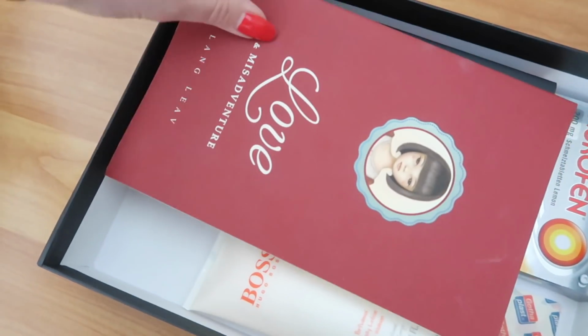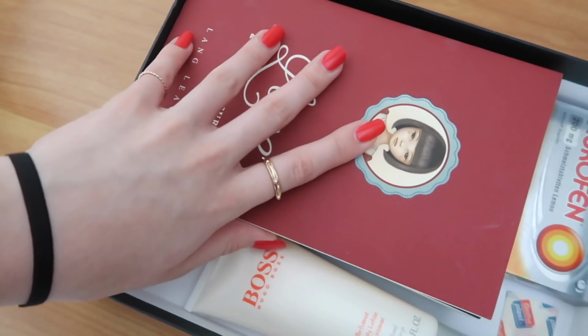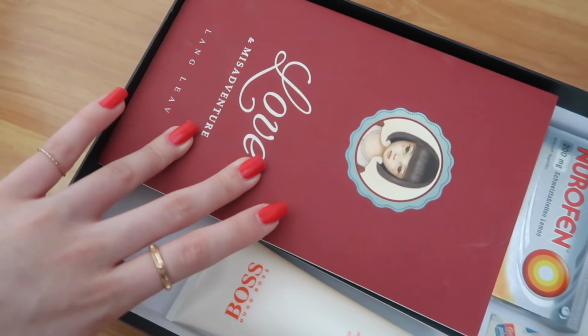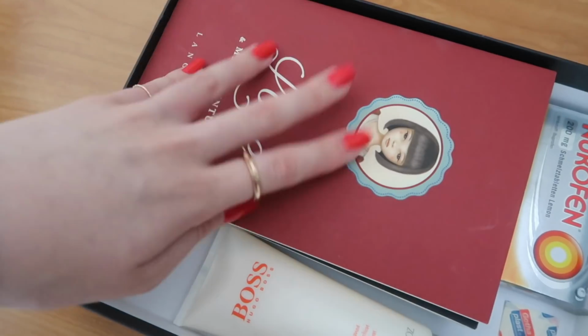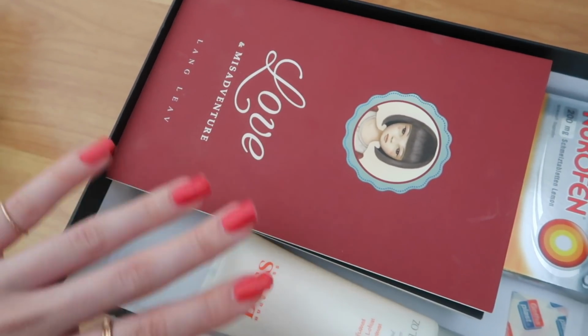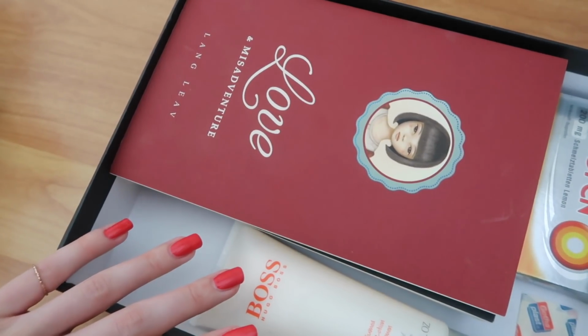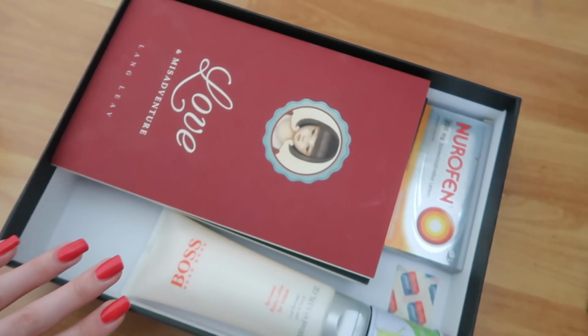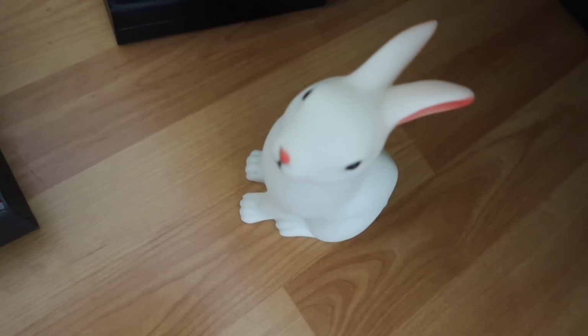Now I actually bought digital copies of both of them so that I can read them with a black background. I think that's kind of easier on your eyes when you're trying to fall asleep. But yeah, I used to use the paper copies a lot and I would highly recommend her poetry, especially as something that you can read before you fall asleep because it's not too heavy, but it is very, very beautiful to read. So yeah, these are my 3 boxes that I keep there and my little rabbit lamp.